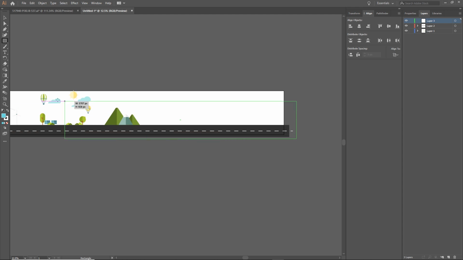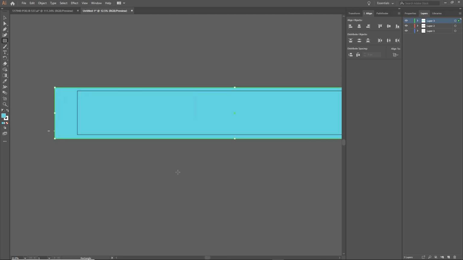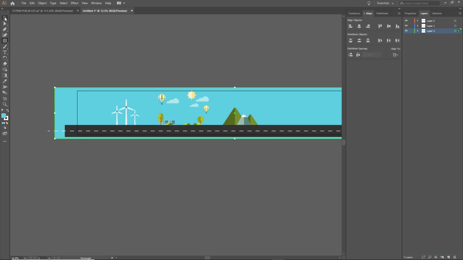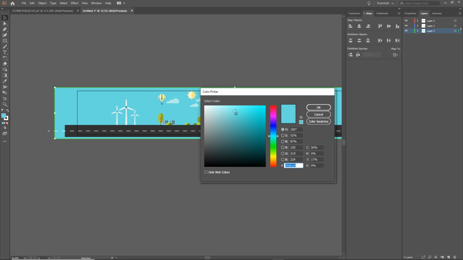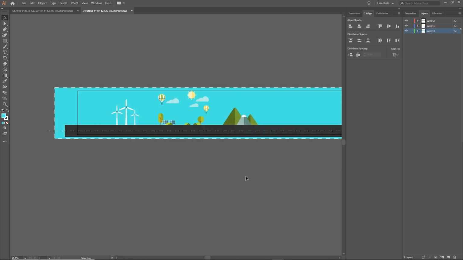But I am going to draw it like so, and now I am going to put this down. And I really hate this color, so I am going to change it a little bit like so, maybe like this. It's up to you. Okay, so we have something like this. And now what I want to do is I would like to get my car in here.